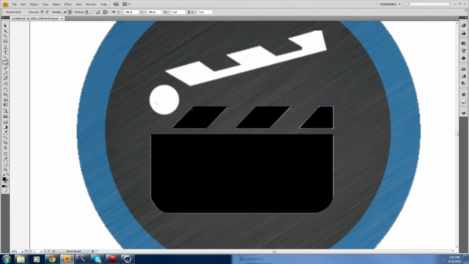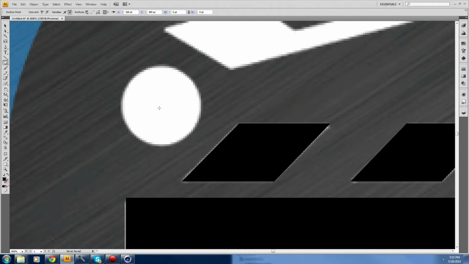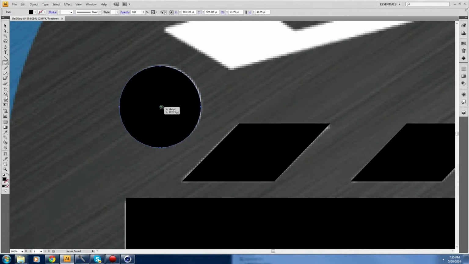Okay, so I run into this problem here where it's a perfect circle. I don't really want to trace that, because that's going to be a pain in the butt. Tracing it's not even going to look smooth, it's going to look really blocky. So what you can do is use the ellipse tool and just go to the center of the circle, guesstimate it here, and holding shift and alt, you can create a circle that's perfect from that center you started at.